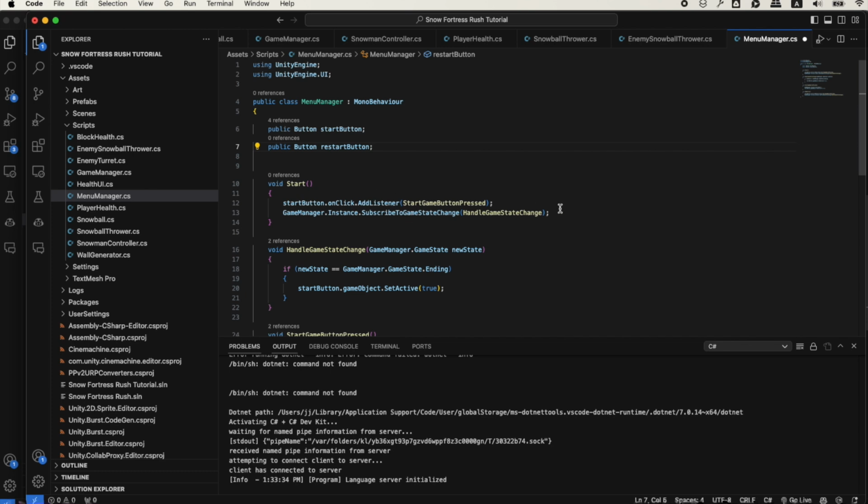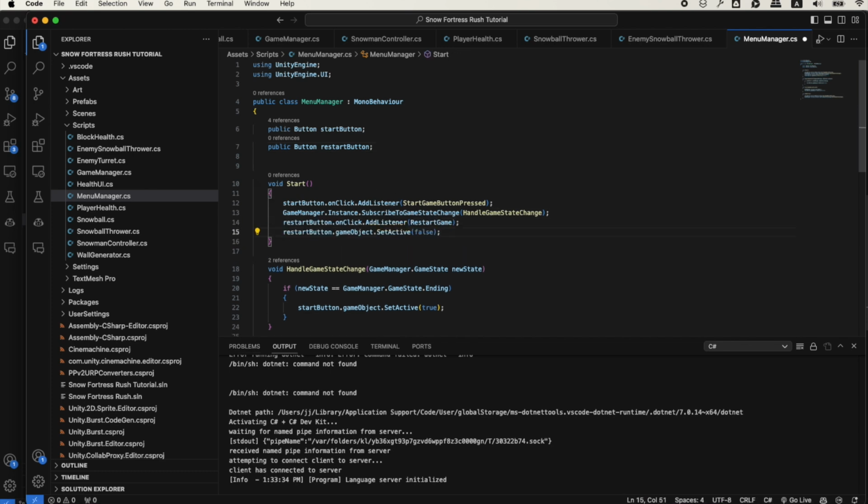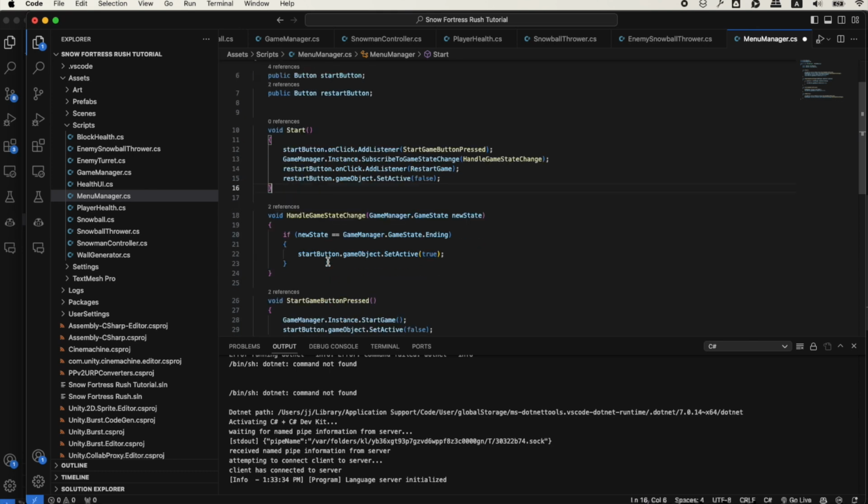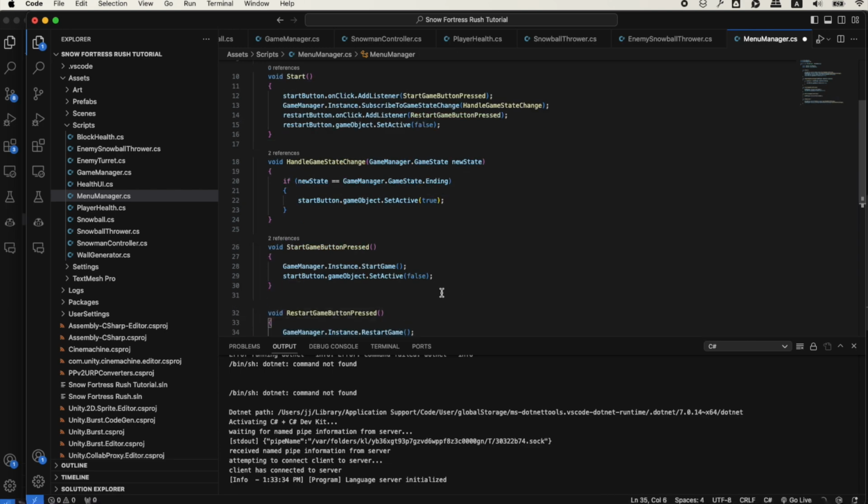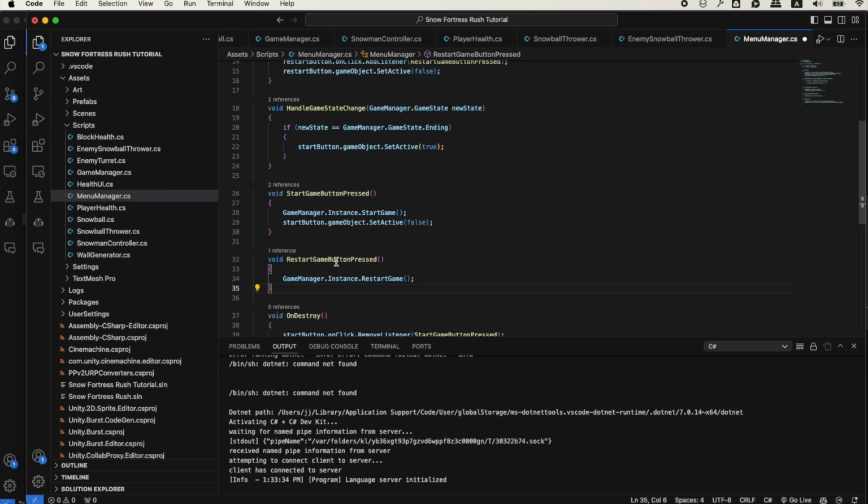So let's just put in this first part, and we can use Copilot to help us finish this part off here. In this case, it's going to call it restart game, but let's follow our style, restart game button pressed. And let's create that as an actual function. It looks like it's actually gone ahead and suggested that for us based on the new code we added above. And it's also suggested what function to call inside the game manager.